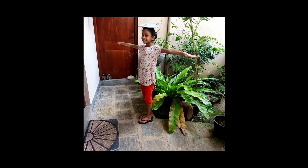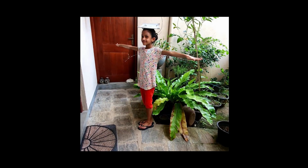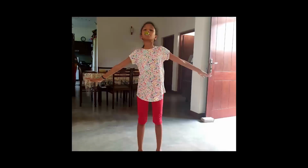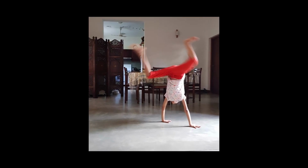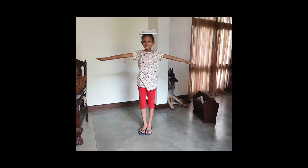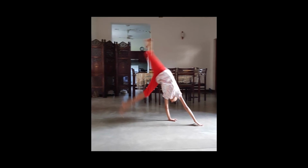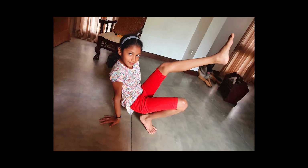Have you tried balancing a book on your head? Do you want to try? Or maybe let's look at Ariandra and Ariana as they balance a lime on a spoon, balancing on their hands, on one leg, doing a pyramid. Oh look, they're trying to balance a book on their head. Learning to balance, or having something balance, isn't very easy, is it?